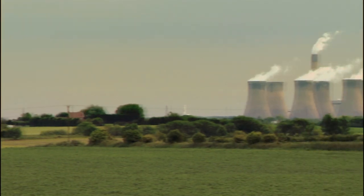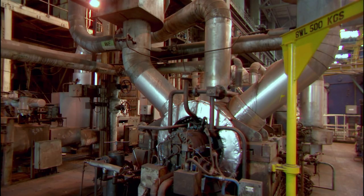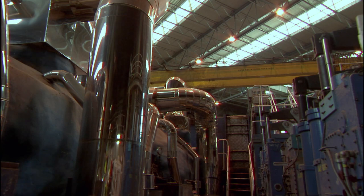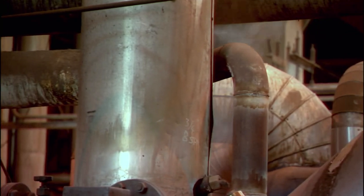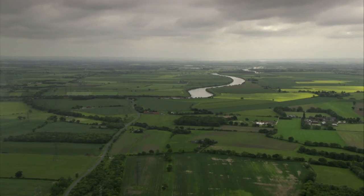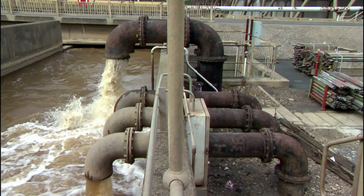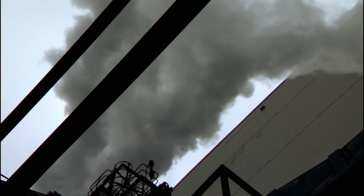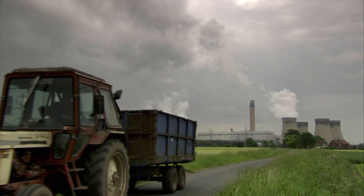There's one last problem. The power plant still has huge amounts of steam to deal with. Once it's done powering the turbines, the steam needs to get back to the boilers for reheating. But first, it needs to turn back to water. So, the steam tubes are cooled by an outside source, a heat exchanger that uses river water. Drax uses 160 million liters of it every day from the river Ouse. But while cooling the steam tubes, the river water heats up to the boiling point. To protect the local ecosystem, it has to be cooled before being returned.